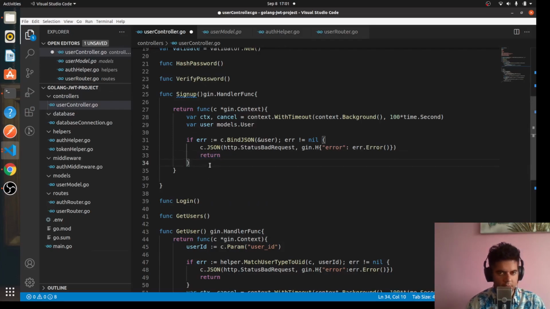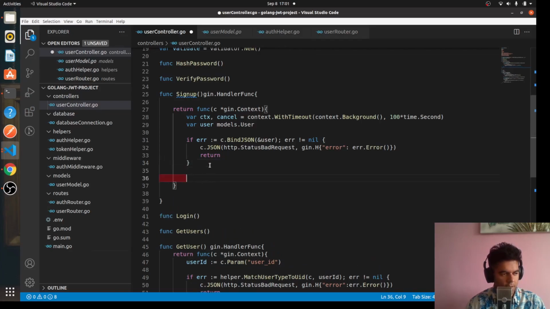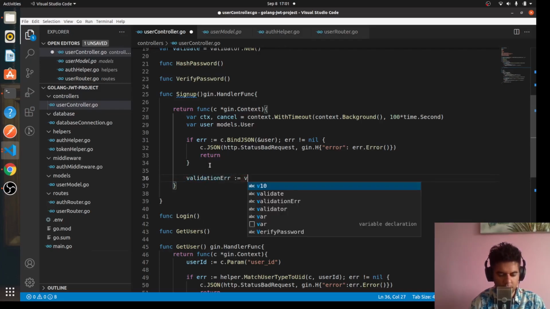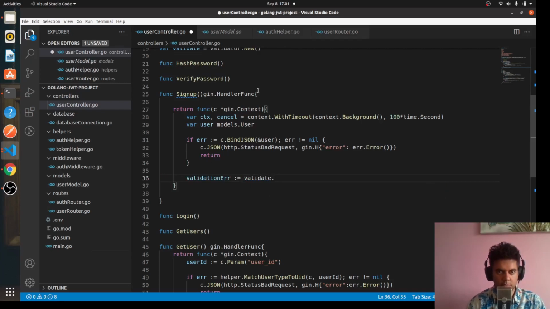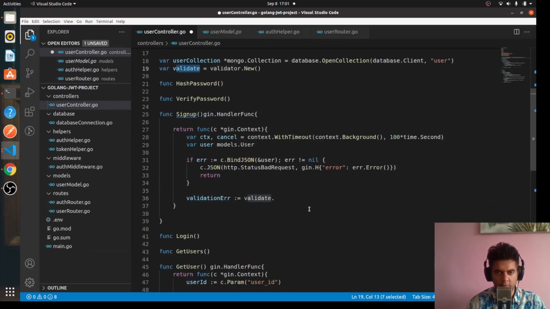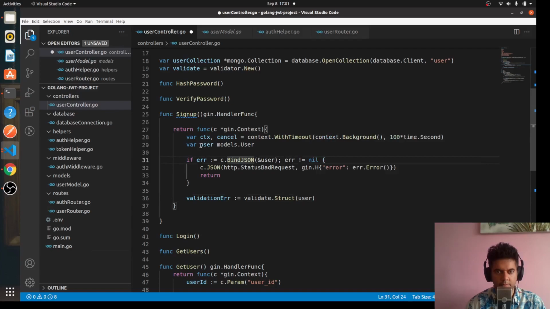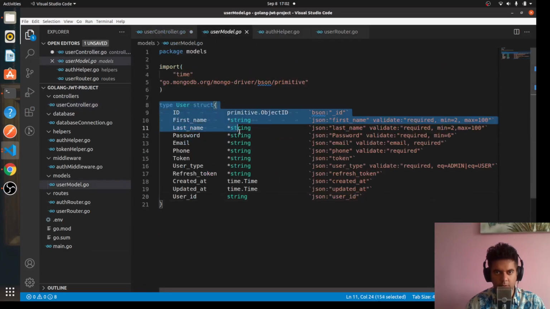We'll also handle validation out here. So we'll say validationErr := validate, which is this we've defined already, validate.Struct(user). So whatever data you have in your user, you're going to compare that out here and you're going to validate it.